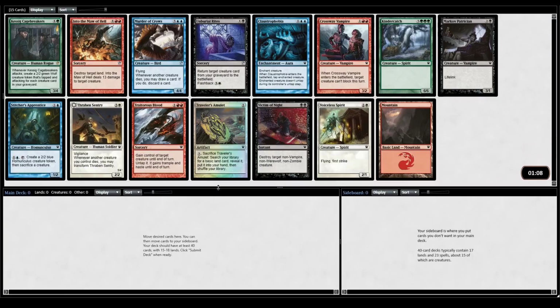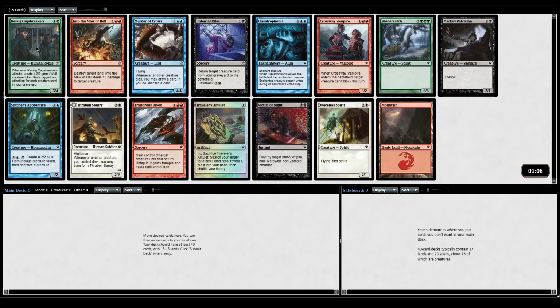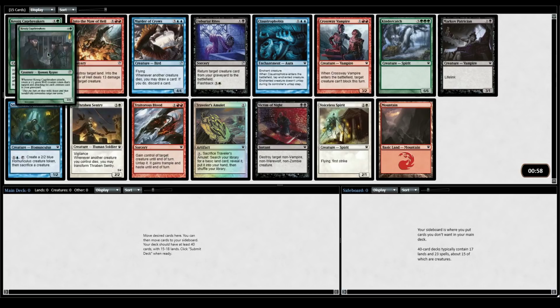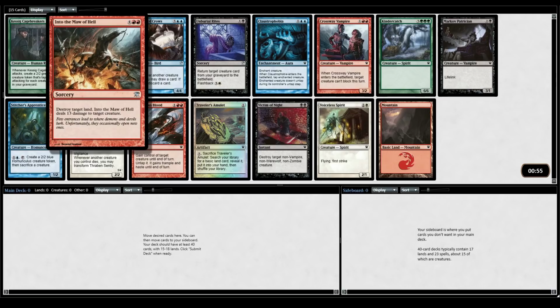Oh yeah, we opened a great pack with a lot of good cards. Kessig Cagebreaker. So when it attacks, you get a bunch of wolves for every creature card. So that's a huge late game bomb. Very good card. I like this card, but not as good in this format. Maybe it is, I don't know.